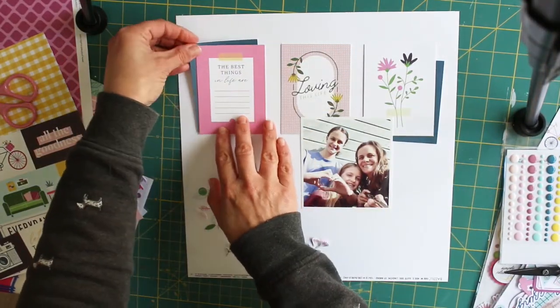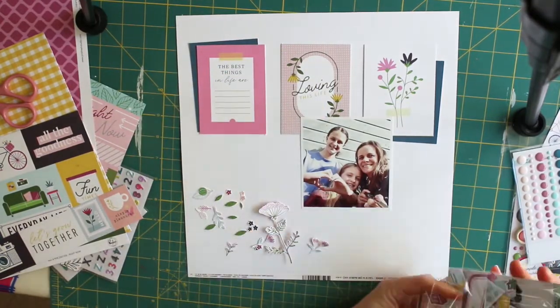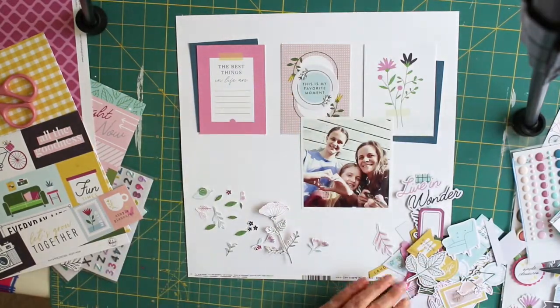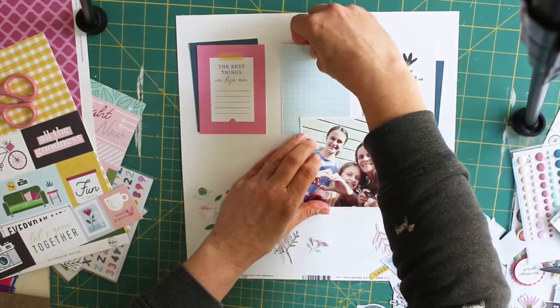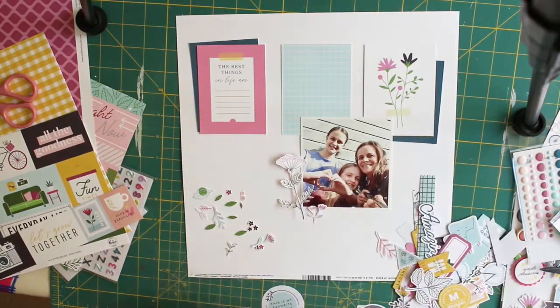This time I decided to do a bit of a grid layout, and the cut apart sheet was perfect for this. So I cut out the 3x4 cards off of the cutout sheet and decided to create maybe like a waterfall effect on my page.